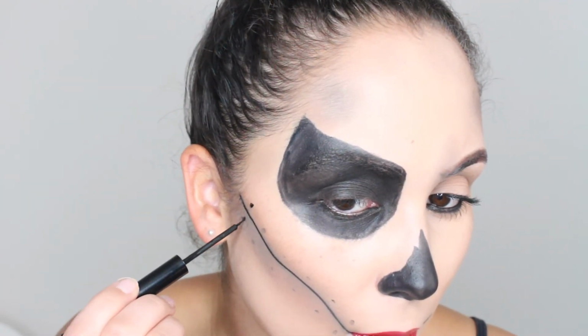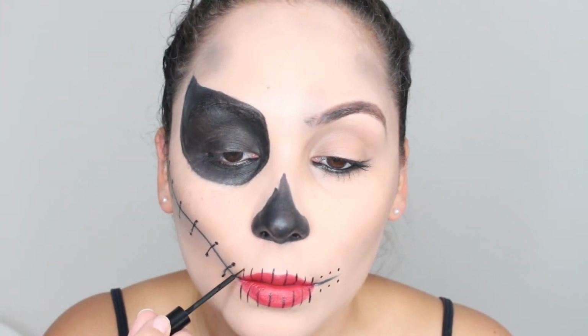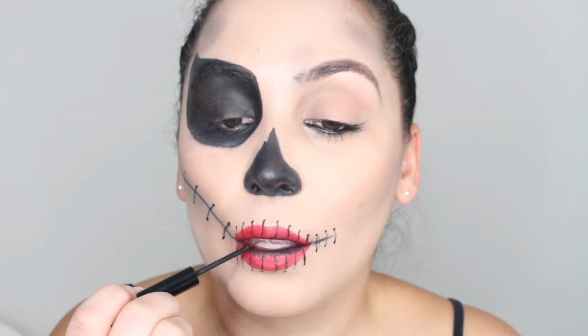Taking my NYX liquid liner, I'm applying these small dots, and then I'm going to start connecting those dots to create these small awesome stitches. And then once I do that, I'm also going to create these dots on the other side, and then I'm also going to do small stitches on my top and bottom lips.